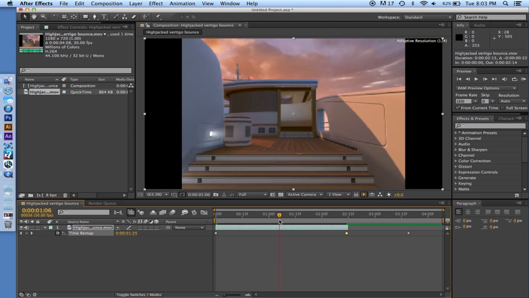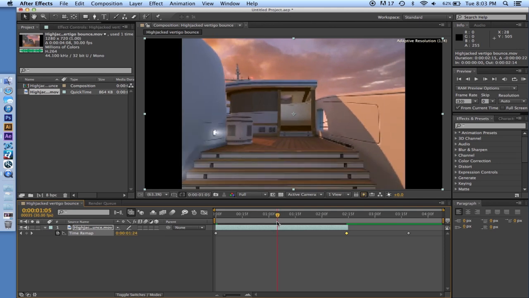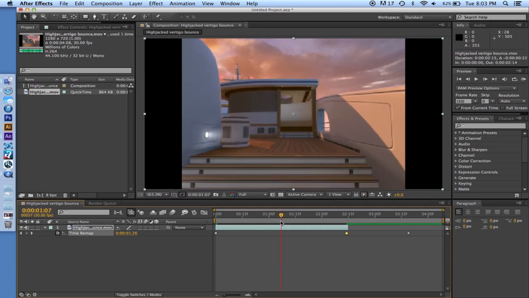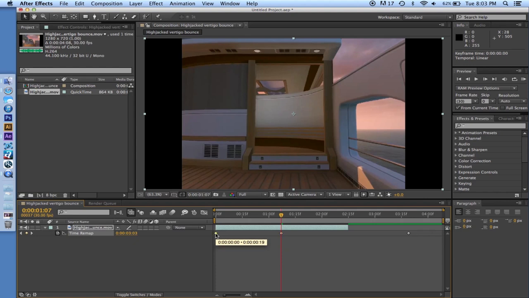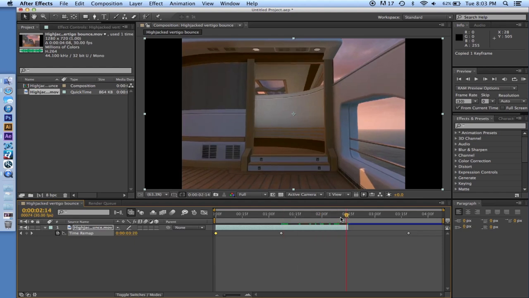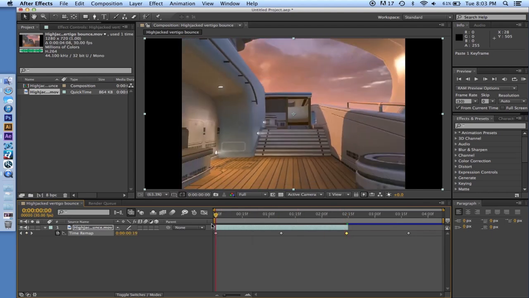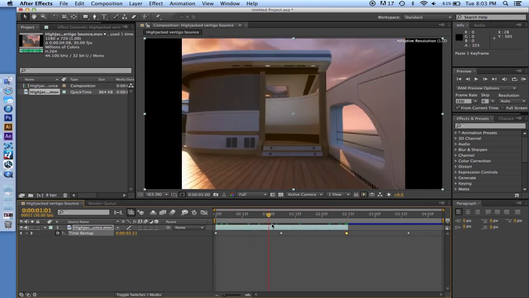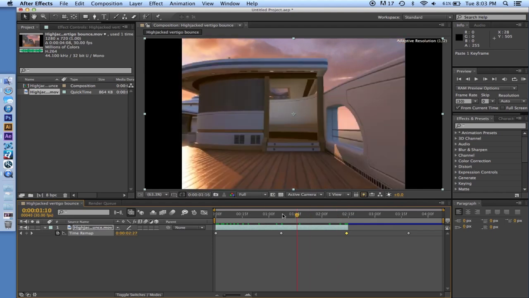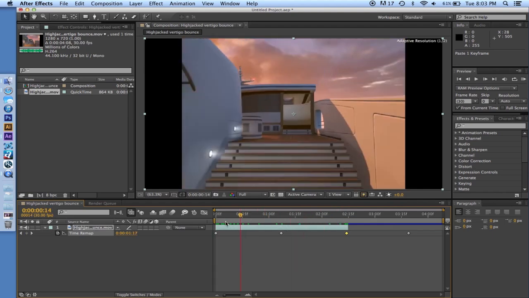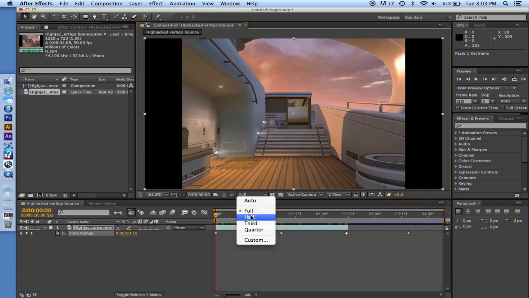Alright, so what you want to do now is go around where the middle is. So around the middle, doesn't really matter. Drag this end keyframe to the middle. Then highlight this keyframe, copy it, Command C or Control C. Go to the end, paste it, Command V or Control V. See, now what we did is this is now the end keyframe. Well, actually, technically that is, but you know what I mean. It goes up and then back. And I'll just preview that real quick to show you that we're not done yet.